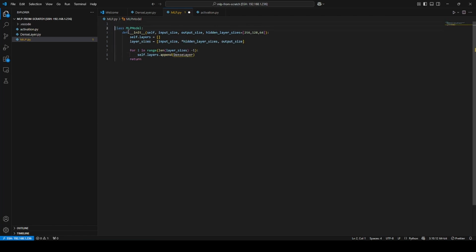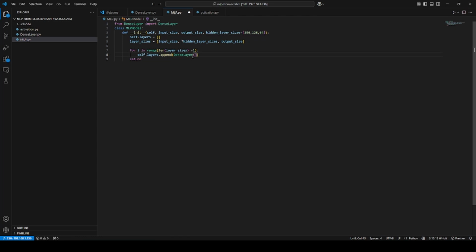So let's go ahead and import that before we do anything. We'll just say from dense layer import dense layer. So we want to go ahead and make a new dense layer. If you remember, the arguments for the constructor on the dense layer class were the input size and the output size.